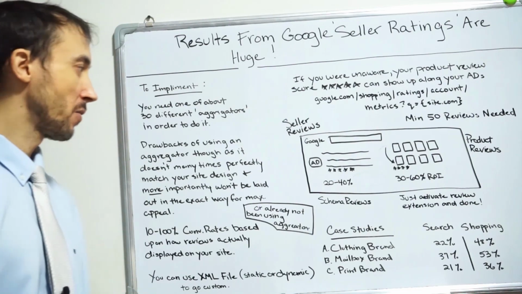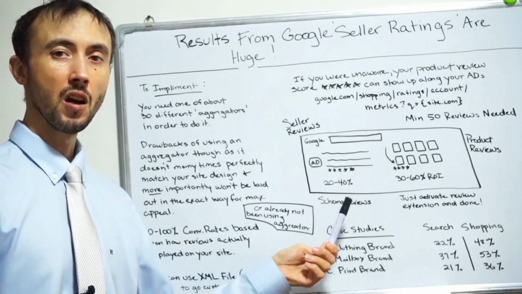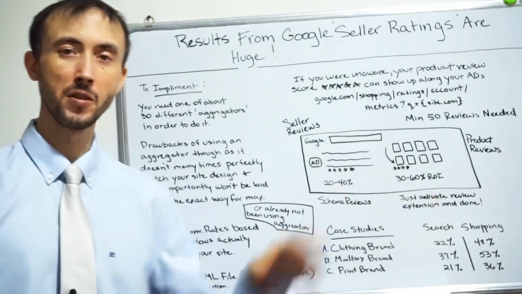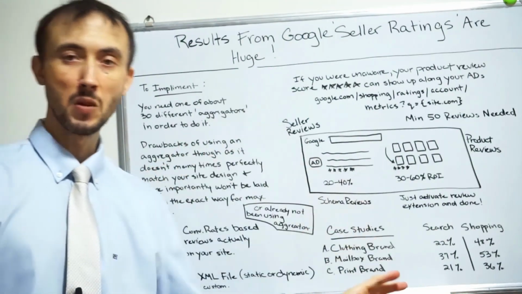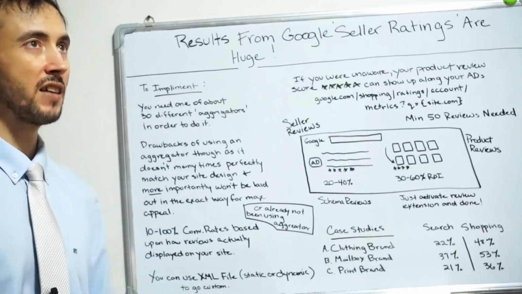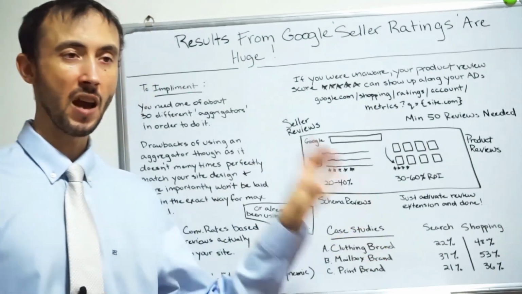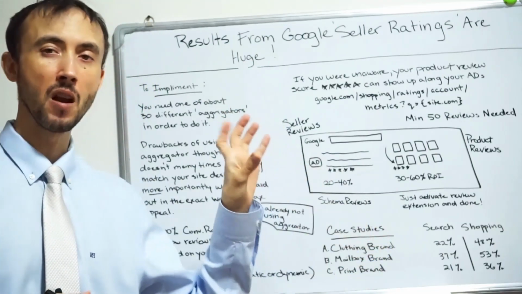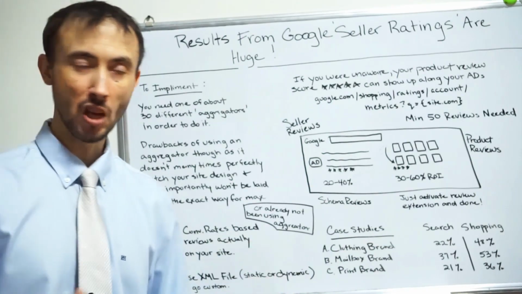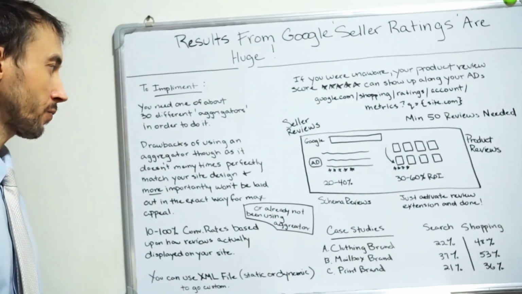And respectively, to get the stars to show up as much as possible on your site, each of your pages should have the review stars on there if you want all your pages to have the stars. Otherwise, it could just be the one page with the reviews on it, just to let you know from what I found, okay? It'd be nice if all the review stars would show up on every one of your organic listings for every one of your pages that rank just because you have it on one page. That's not what I've found. Things are subject to change all the time, but I wanted you to know that as well.